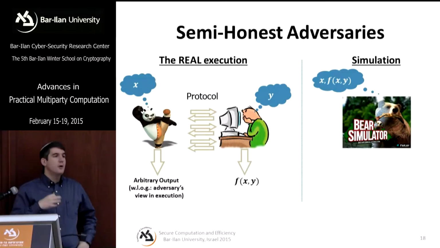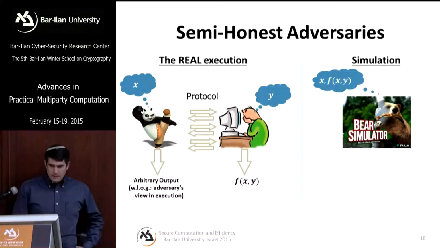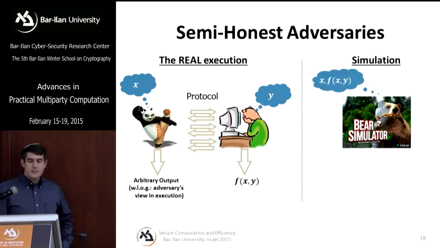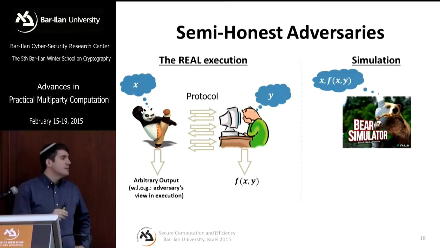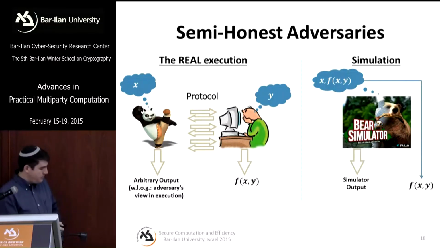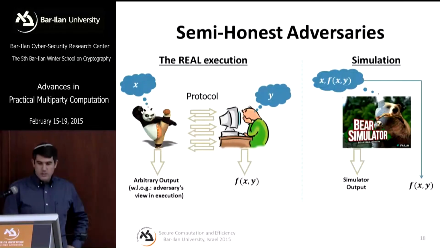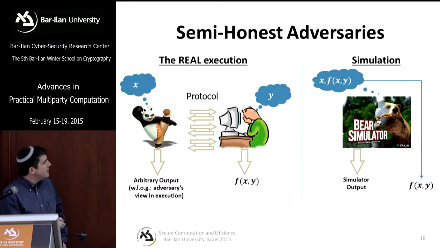And so this can model anything additional that the adversary is trying to learn beyond what it should, so it'll output whatever it can. On the right-hand side, we have the simulation. If you look at this simulator, the simulator is given the adversary's input and output only. So it's given x and f of x, y. It's not given y. So it doesn't know what y is. But what it manages to somehow do is it outputs some value here, which is going to look exactly like this. And these two sides have to be computationally indistinguishable.